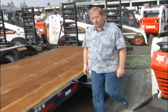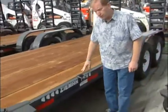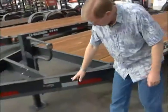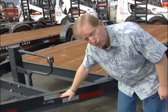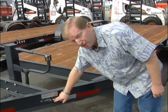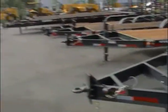Although sometimes equipment is driven on the street, most times it will be trailered. This is a heavy-duty trailer made by Zeman. If you look up on the front, you'll find a vehicle identification number that you can use with the year of the vehicle. Down below is an owner-applied number that can also help you identify this. On the other side, Gabe's going to show you something.